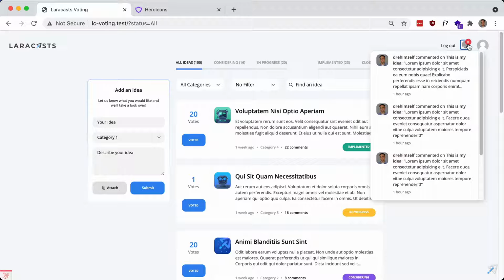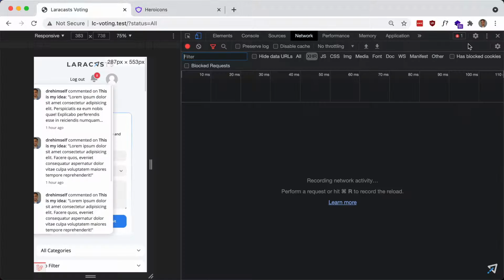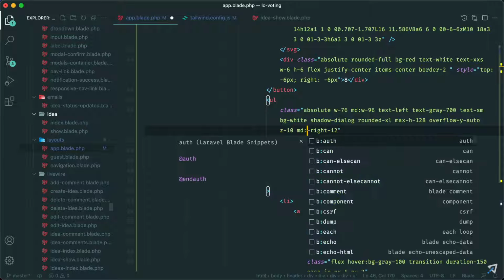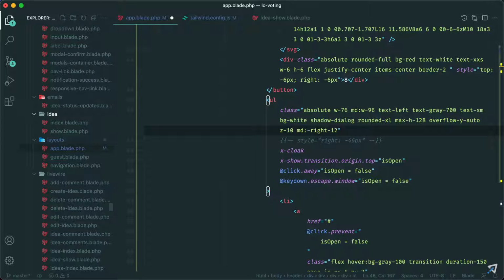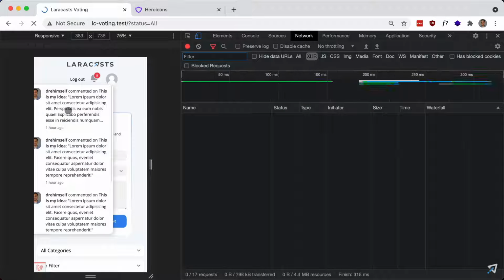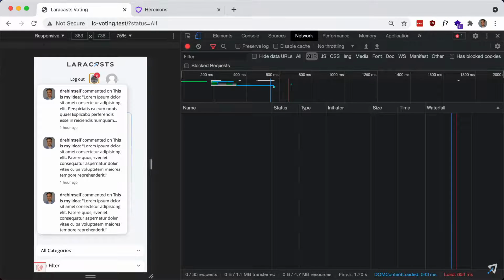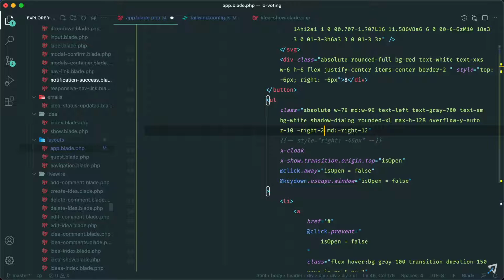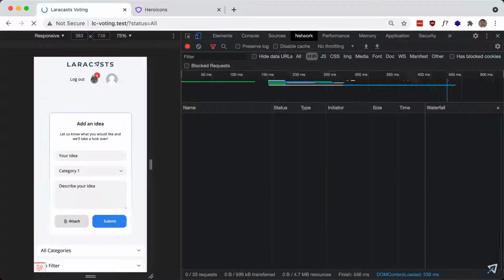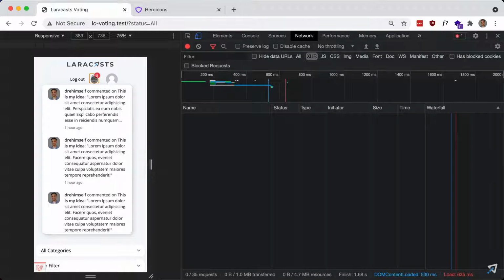Okay. So this is definitely the cleaner way, but we can also add the responsive utilities to this. So let's open up DevTools here. And as you can see, it's a bit to the left. So we can nudge that over. So we can say on medium and above, negative right 12. But for mobile, we can say something bigger. So I don't know, 24. I'm just guessing here. See if that looks okay. And that looks okay, but we can kind of make it centered. Say 28 maybe? Yeah, 28 sounds good, or looks good. So yeah, you can tweak that to your liking.